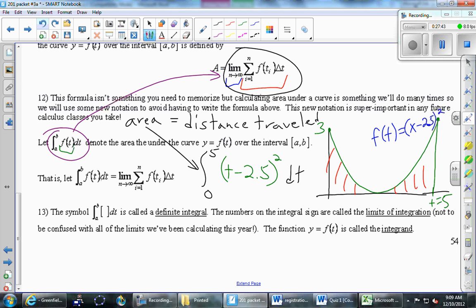So as Joe points out, there's a dt inside of the new symbol that sure seems to remind us of the delta t that was over there. That delta t, remember, was just the width of each of the intervals. And then the next piece I have is an f of t. Well, that looks an awful lot like this f of ti here. And then there's this sigma. What does that kind of look like on the other one? It's that funny looking symbol that maybe you've seen before, maybe you haven't.